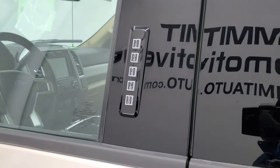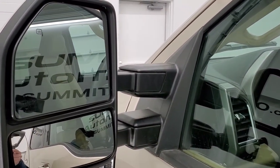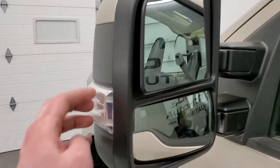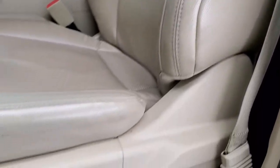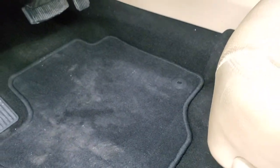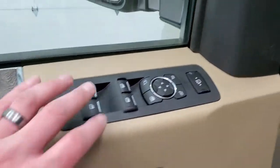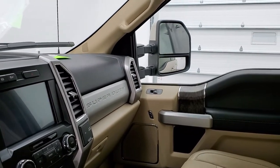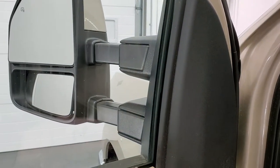Driver's side doors look really good as well. This one does have the driver's side door code entry — we do have the code for this truck, and if you ever wanted to find out what your 17-22 door code is for your Super Duty, in the upper right hand part of the screen I have a video showing you how to find that. Heated mirrors with built-in directional signals — these power telescope out and also power fold in. Both sides are working properly.